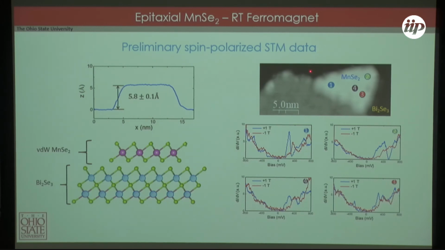We've also looked at the substrate and other islands which are not manganese diselenide, and we don't see the spin contrast. So we're really confident that what we're seeing is a magnetic signal, and it's just a matter of doing the imaging to really convince ourselves. But I feel very, very good about this. So this is very preliminary, and we're unlikely to publish this work, so it's okay. But we'll hopefully have much more comprehensive and thorough studies of 2D magnets studied by spin polarized STM.